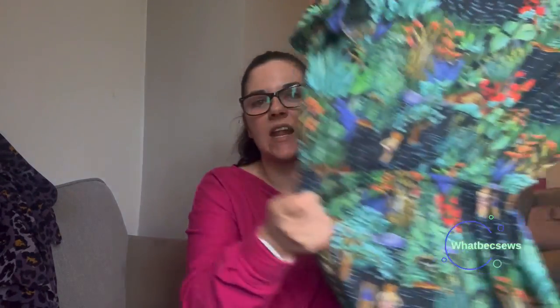And I sat there on Sunday afternoon thinking, what am I going to sew? Because I didn't have anything particularly cut out. I wanted something simple and easy, and I was desperate to use my Lady in the Lake fabric. This is a cotton lawn that I got in one of my Little Miss So-and-So subscription boxes last year. And one of the things that I've been doing, which I'll talk about in a little bit more detail, is sorting through some of my stash at the moment. And I came across this, and I really, really, really wanted to make it.